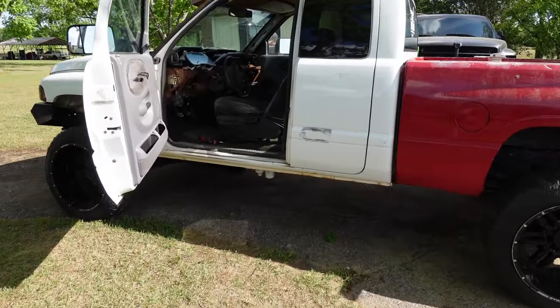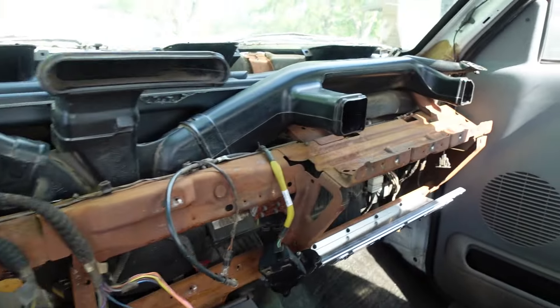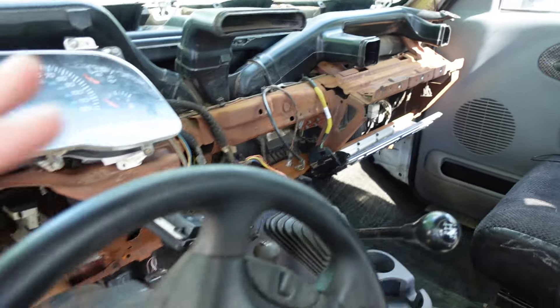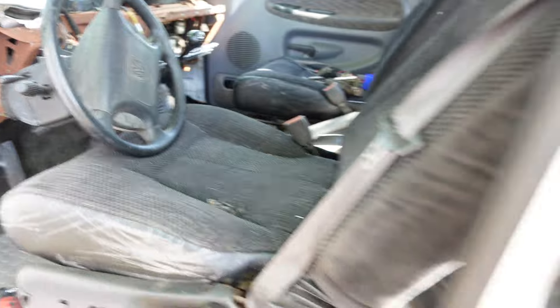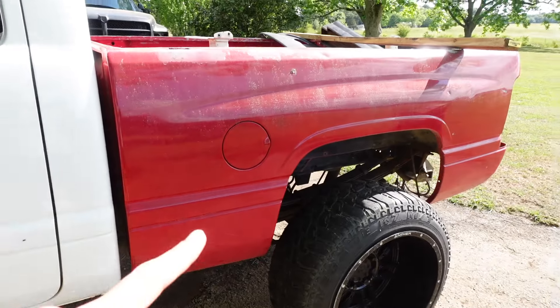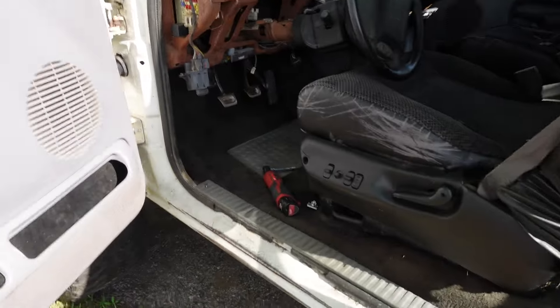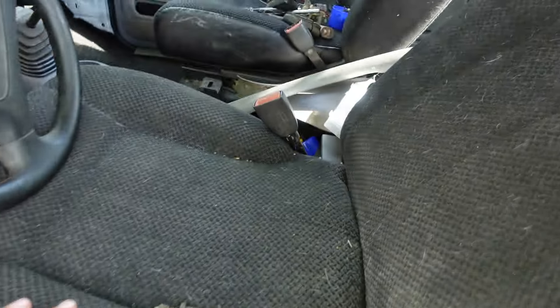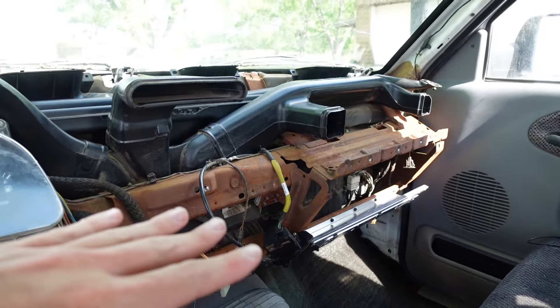Alright, made it over to Jonathan's. This is the truck the dash is going into — he's already took the old dash out. If you guys didn't know, we did a cab swap on this truck, so we've obviously put the manual in here. I didn't record a video on it. This bit is off the truck that it came off of — we're gonna end up wrapping it or painting it. But he has already done the carpet and seats, already dyed them. He's done a lot of work so far with this truck, but today he's gonna be working on the dash.